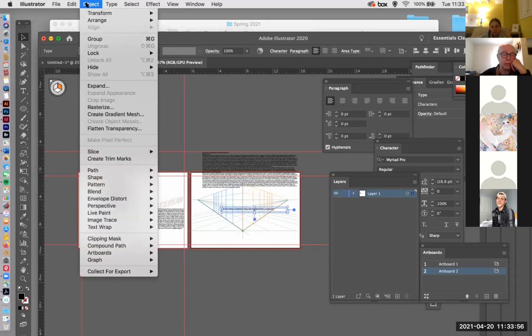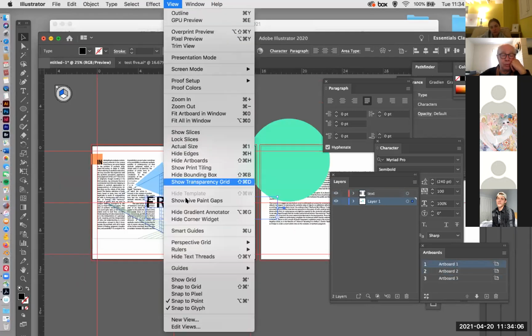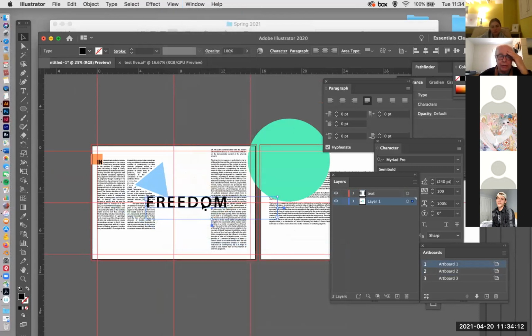Oh, this is bothersome. I'm missing something. I'm going to go back here and finish this up. I'm going to come back to it. View, hide grid. Okay, I'm out of that.